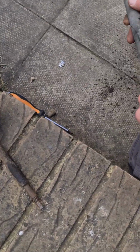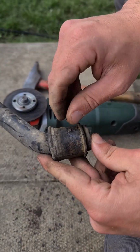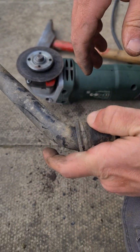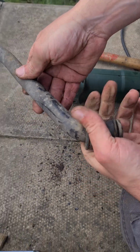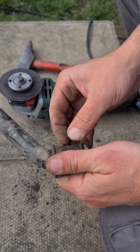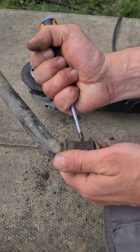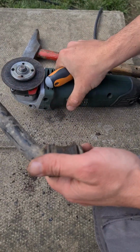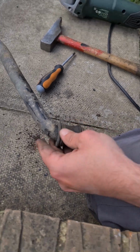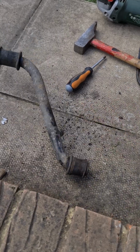Now, I should have ordered two new ones of these, but it was cheap and we just like to spend a lot of money, so we didn't order. I thought these were salvageable, and because they're a bit chewed up already, it would probably make it easier to put the new droplinks in. We'll soon find out.